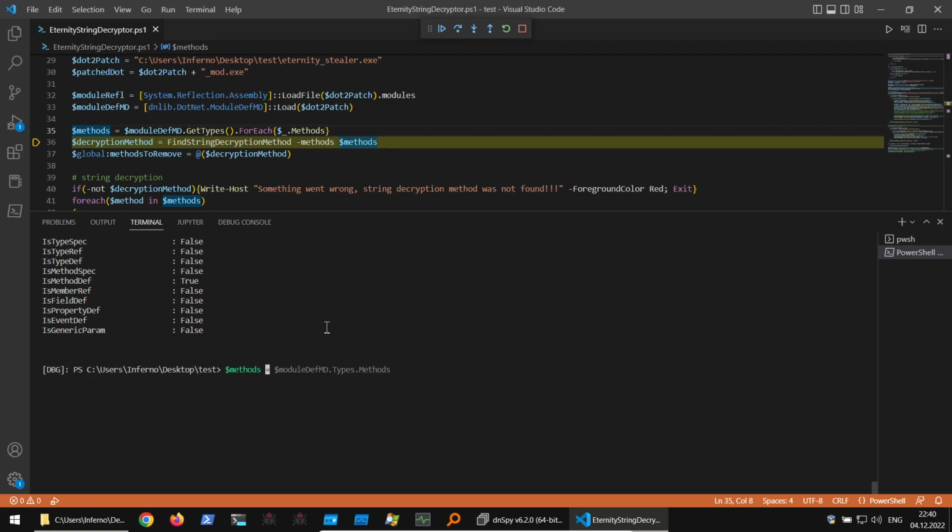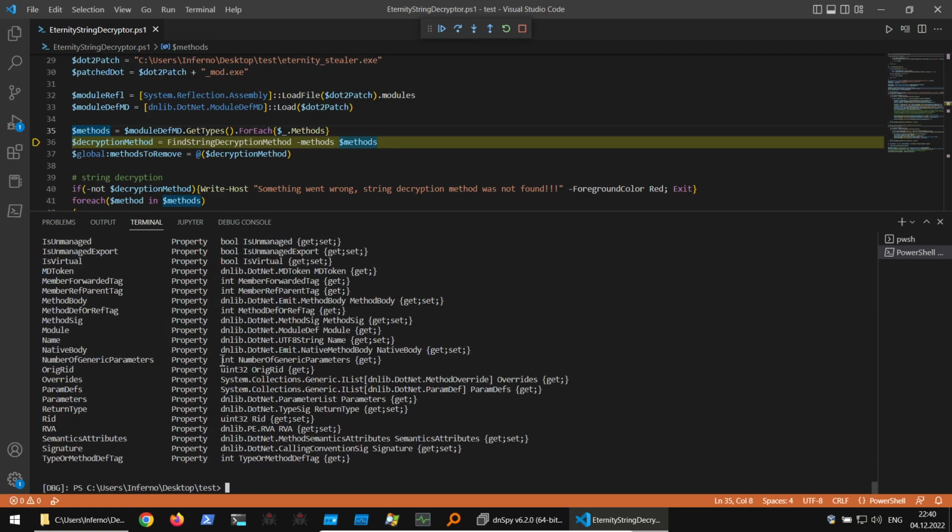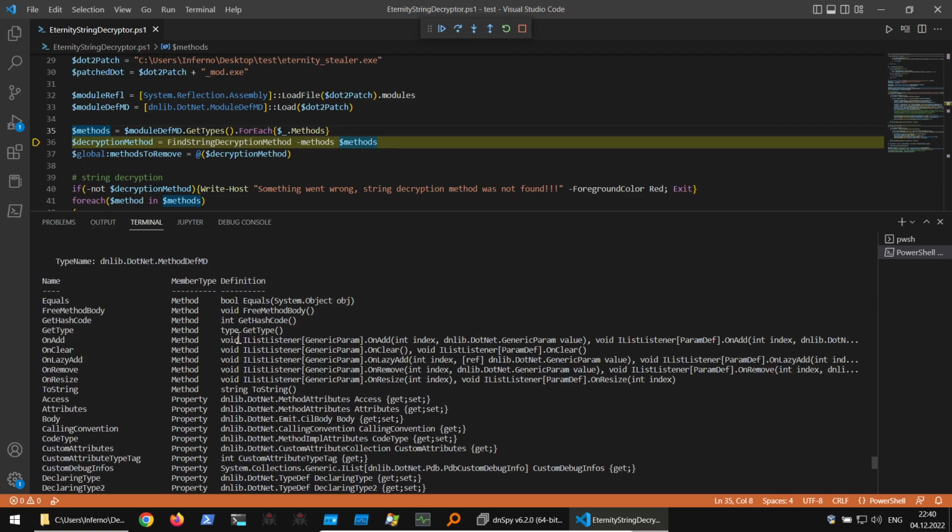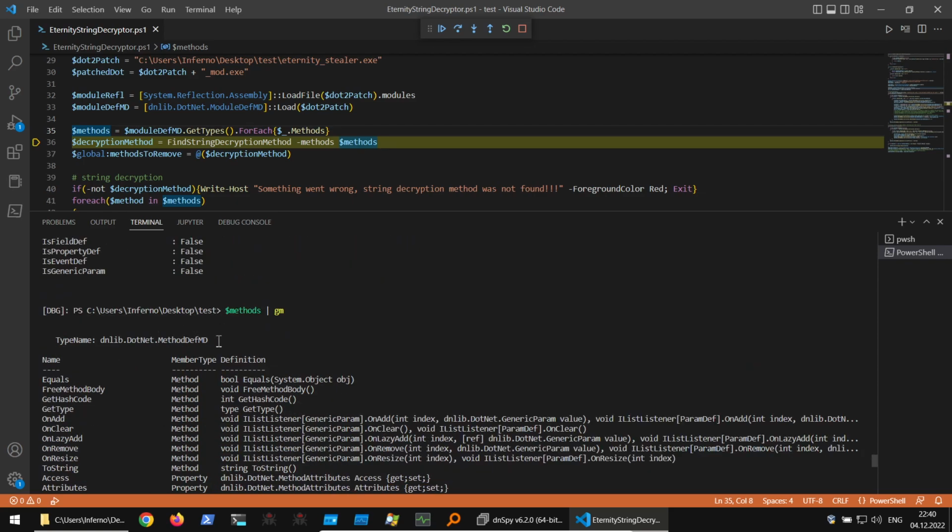If you do get member like this, methods, pipe, and get member, what do you get? You actually get the first member type. The first member type is actually module definition, but it's one object in the array, or in the list.